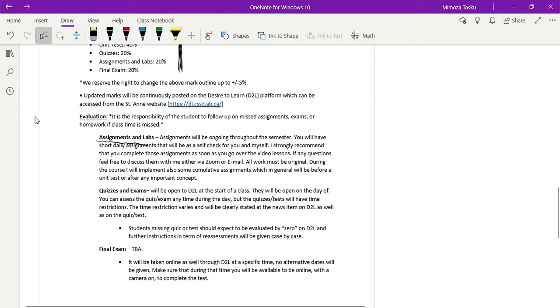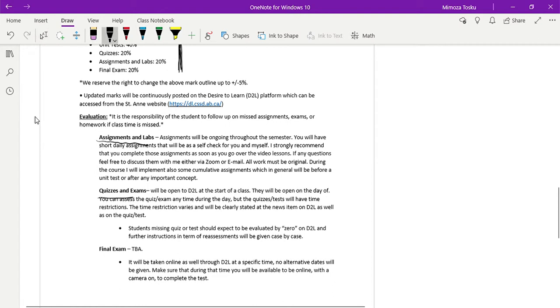lesson that we have posted on D2L. And then if you have a question that was not answered in the whole class set, then you feel free to call me either Zoom, email, or Google Meet, so that we can talk about the question, and I can see if you are missing something, if there is a piece of skill that you are missing, kind of evaluate you in person, and then we'll move from there.